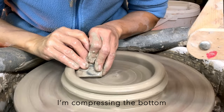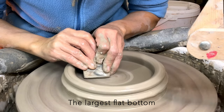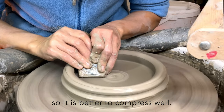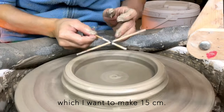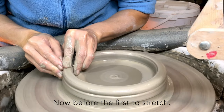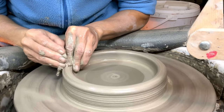I'm compressing the bottom with a wooden spatula. The large flat bottom is easy to have an S crack, so it is better to compress well. I'm checking the internal size, which I want to make 15 centimeters. Now, before the first stretch, I make the wall an even thickness.